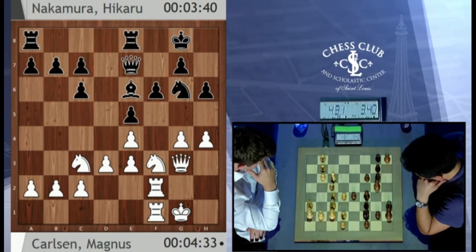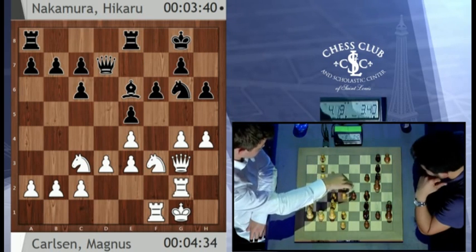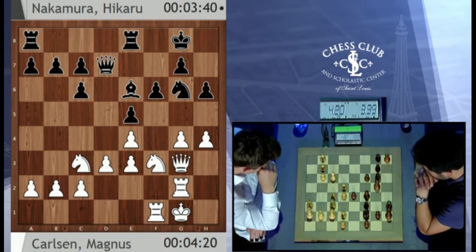What do you guys think? Do you like what Magnus is doing here? Absolutely. I like it. Very, very comfortable. What do you say, Jen? A free roll? The world champion's getting a free shot at Hikaru's king.